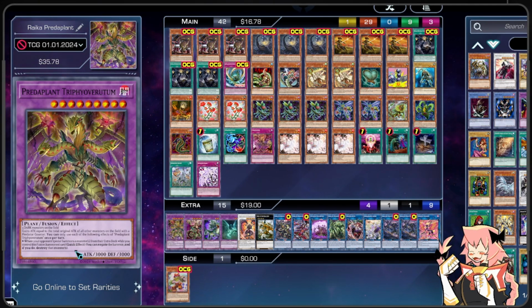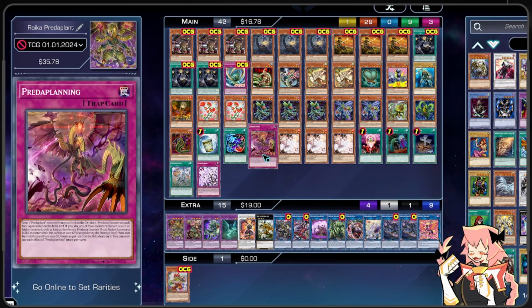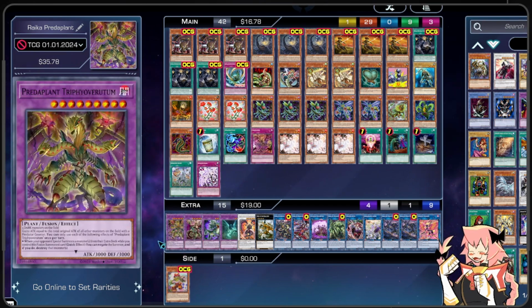But not only that, it has the effect where it gains attack equal to the total original attack of all other monsters on the field with Predator Counters on them. Do you notice how Predaplanting says all face-up cards on the field? That includes your own. So this guy can get stupid big real quick, and people don't really know that. People maybe know that secondary effect, the negating one. However, this guy can get stupid big.